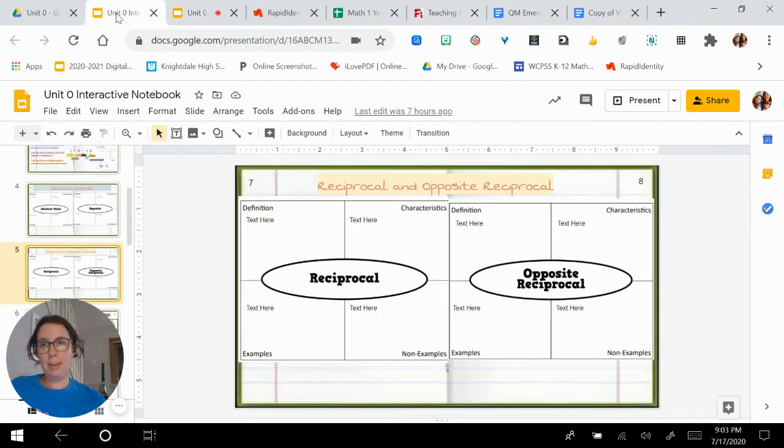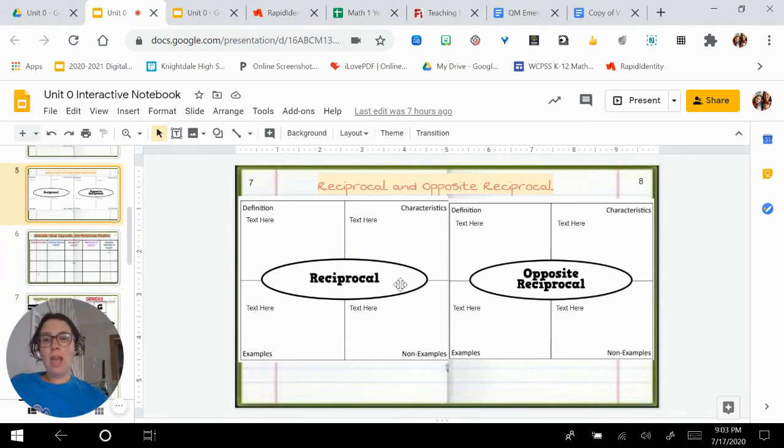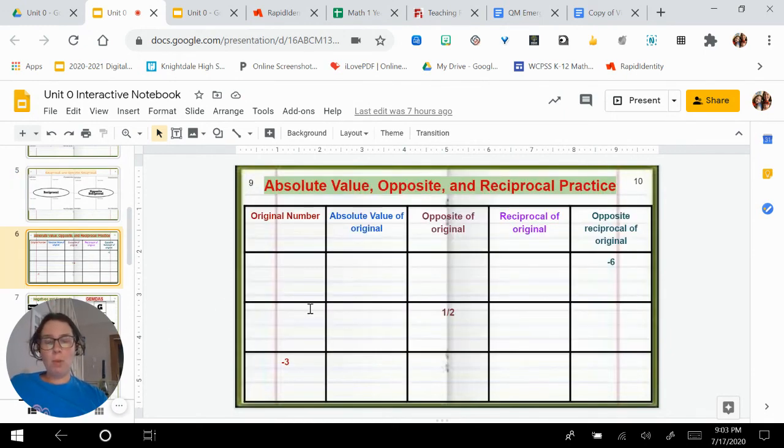Okay, so you're going to be typing those again into here. And again, it's your note, so if you want to type it up differently, by all means do that. So you're going to be doing this on your own, and then I'll be wrapping up the video. So you are going to be filling in these blanks, and this is part of your notebook grade. So I'm giving you a number for one of the categories, and you have to fill in the rest.